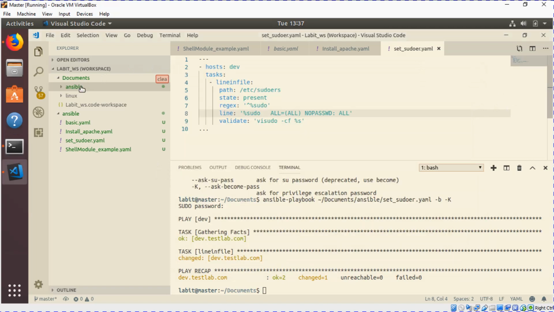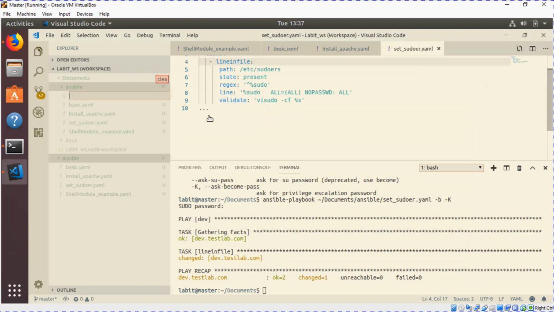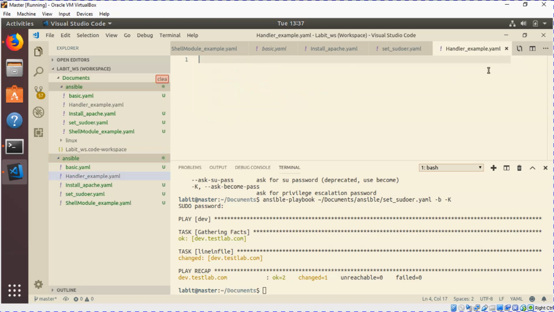Now under Ansible, let's create a new playbook and let's call it handler_example.yaml. Now here, let's start the playbook using 3 dashes and then hosts, and we want to run this playbook against the dev environment.